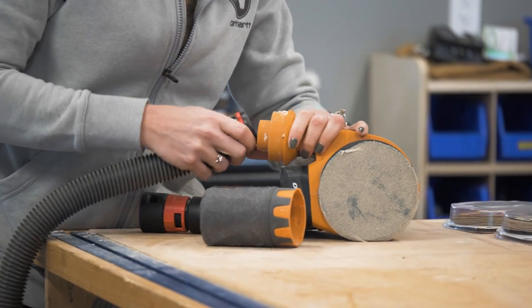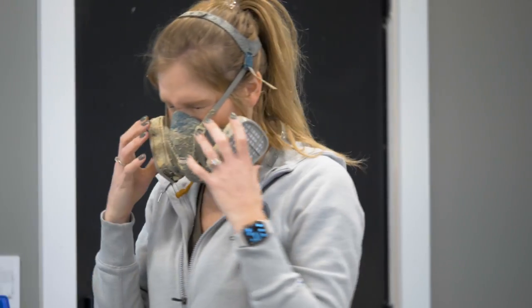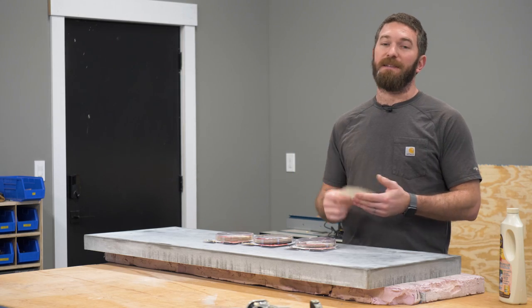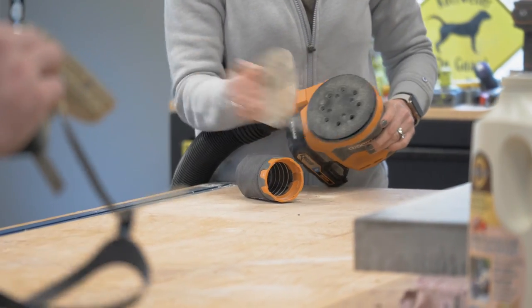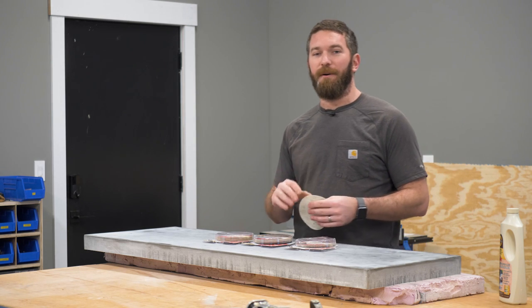Concrete is gonna produce a very harmful dust, so you're gonna wanna make sure that you have adequate ventilation as well as dust extraction. However, it creates a very fine dust, and whenever these pieces of sandpaper get clogged up, you can simply remove them from the sander and knock them out to get all of that fine dust out, and then you're good to go again. Just slap it back on the sander and keep on polishing.